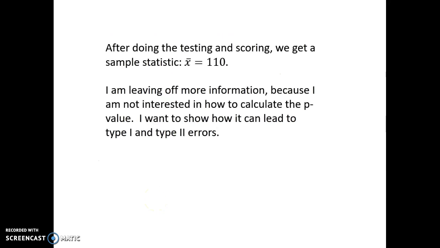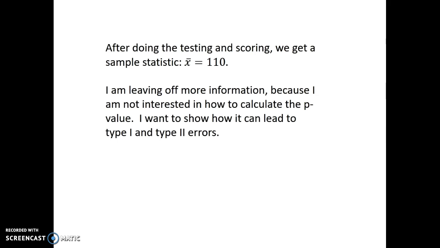We do statistics to test. So we take a sample, we score a whole bunch of people, and we get a sample statistic. You notice this is a different symbol right here, X bar, and it equals 110. So the hypothesis test is set up with the parameters. The testing is done with a sample statistic.